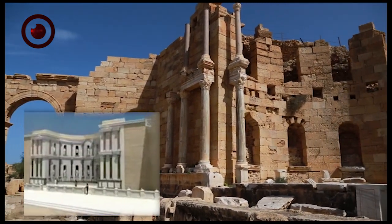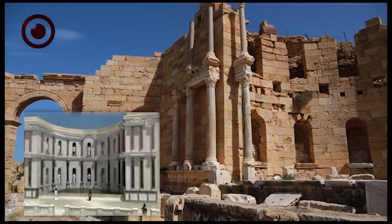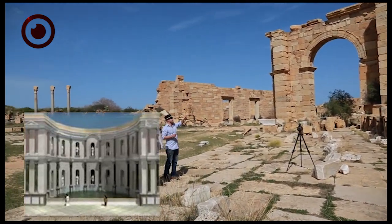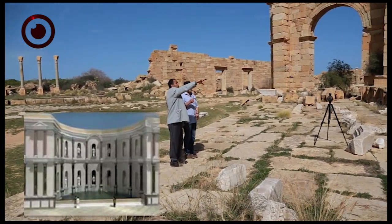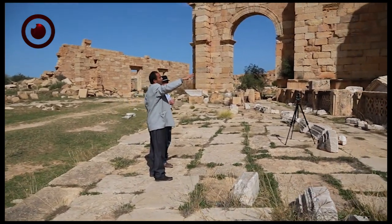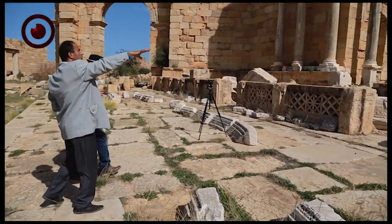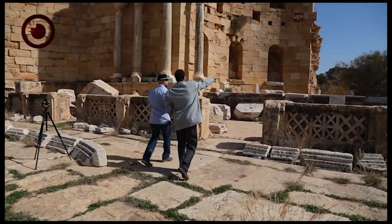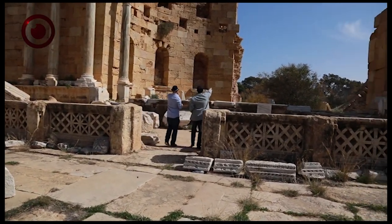Okay, if viewers in the 360 turn right around to the far side, you'll see the niches that Mahmoud is explaining, and the facade or the entrance of the actual temple itself. As you can see now, the temple here used to be a semicircle in the middle, but because of the floods that we had here not very long ago, the latest one in 1988, there was a lot of destruction to the temple. You can see half of that semicircle fallen back as a big chunk there. Oh, I see it just over here. Yeah. So that used to be a semicircle here.